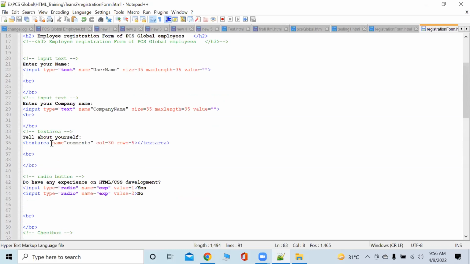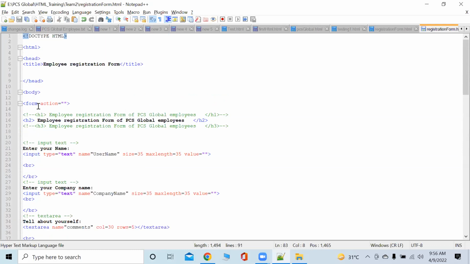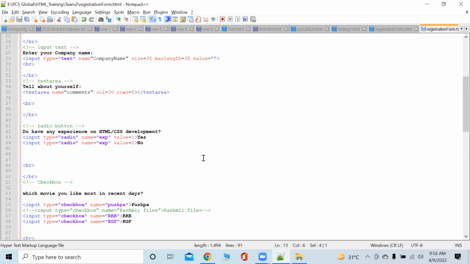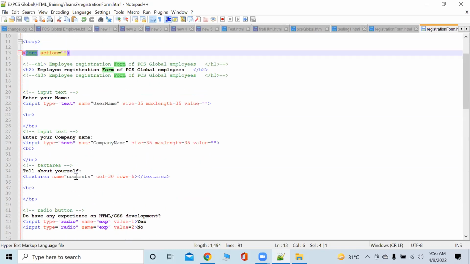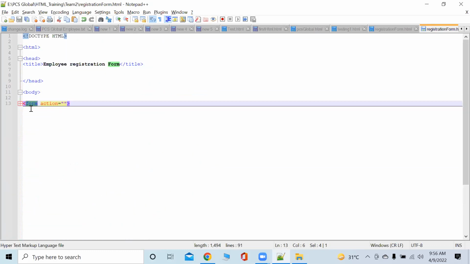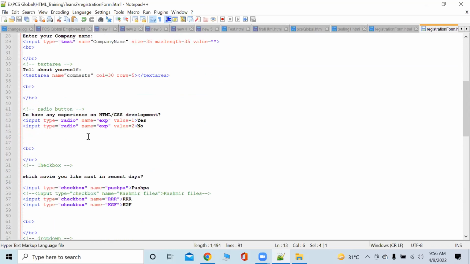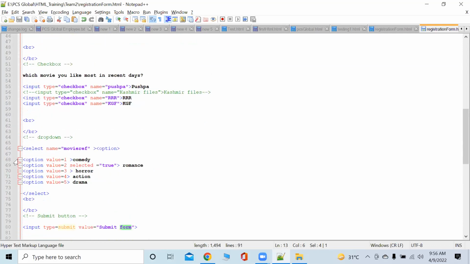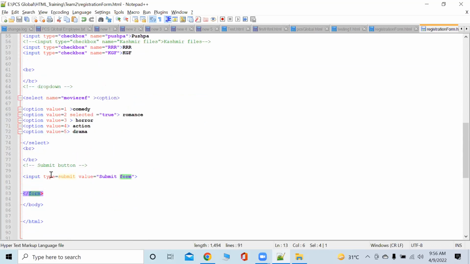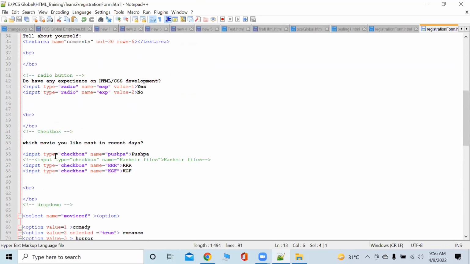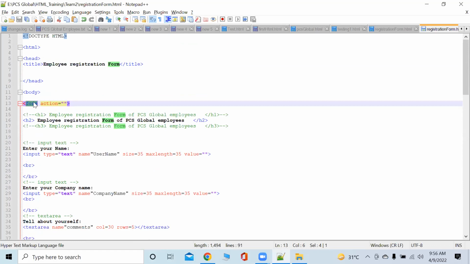So this is my form, and it is ending here. If I close this form, nothing is left, correct? All inside this, we can close. There is some problem, this code is not written properly. So this is the form action. Now what action are you supposed to define? Tell me. What is this action?